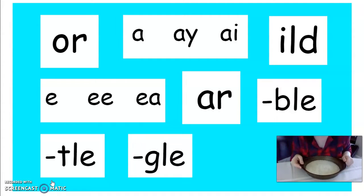We have one last sound to spell. The sound is oi. Oi. I'll give you a hint. I know 2 ways to spell oi. O-I says oi, and O-Y says oi.